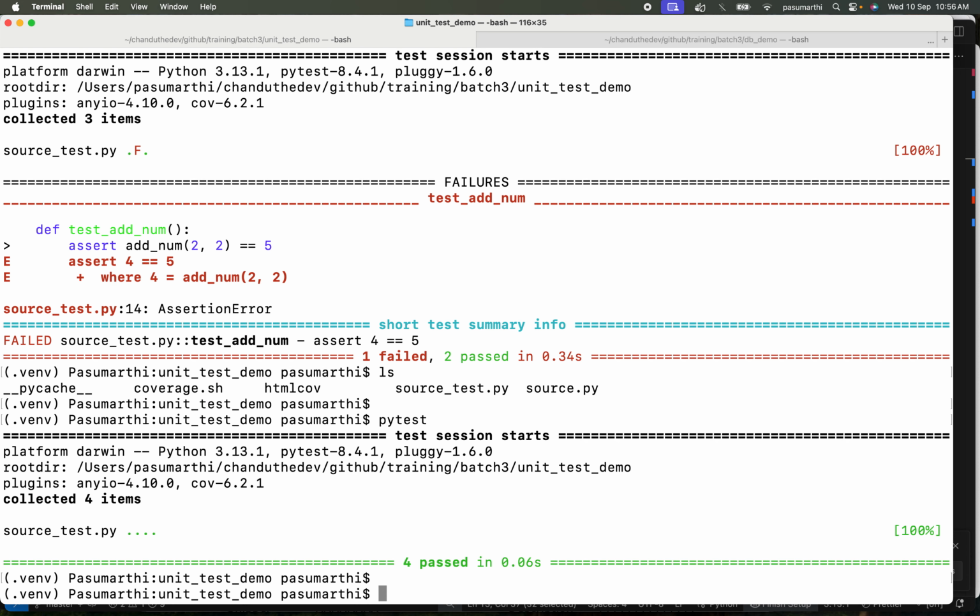Now, you can say that you already wrote unit tests, but people will not believe words, right? You should show the results, whether you have written the unit tests for your source code or not. To confirm that, we have a concept called code coverage. Code coverage will tell you how much unit testing you did for your actual source code.